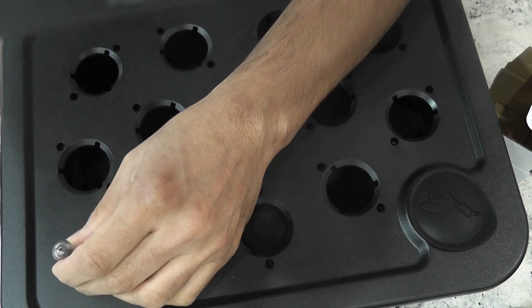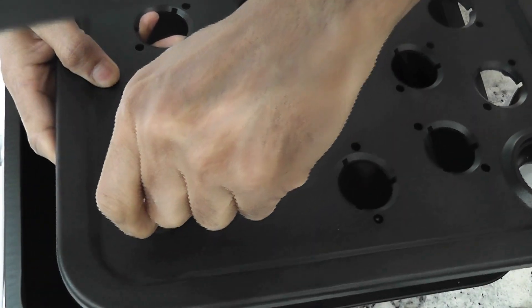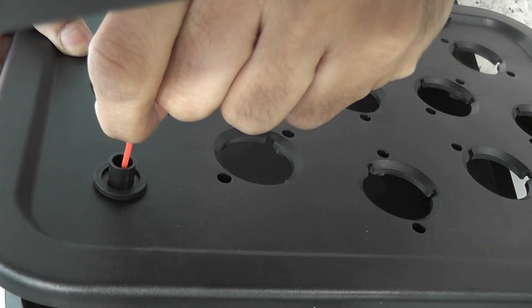The last accessory in this list is this little cover that goes on the grow deck. Basically this little red stick goes up and down based on the water level and we can see it through this glass dome.